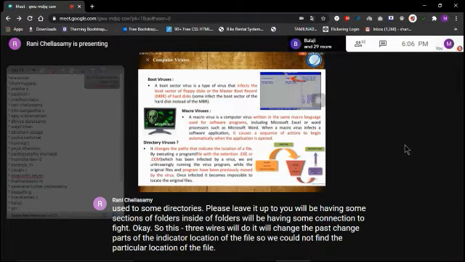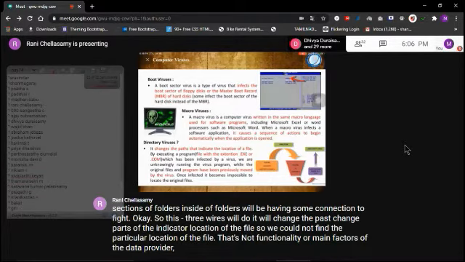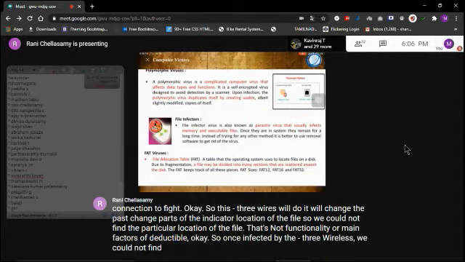That's the main purpose of the directory virus. Once infected by it, we cannot find the location of the actual file where it resides.